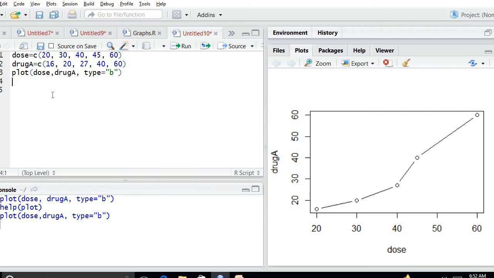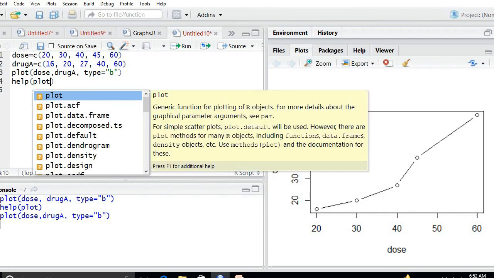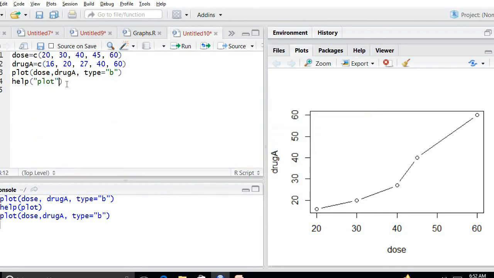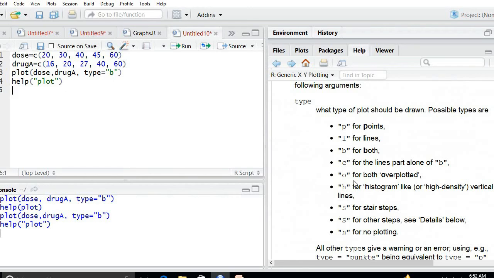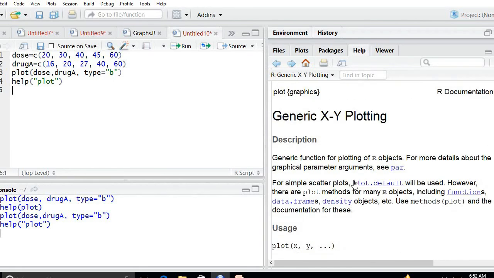Now if you require any kind of help, or you need to know more about line graphs, you can simply key in the code help, in brackets. You can put in plot. When you put in plot and run, you get all the help, all the files, and all the functions related to plotting.